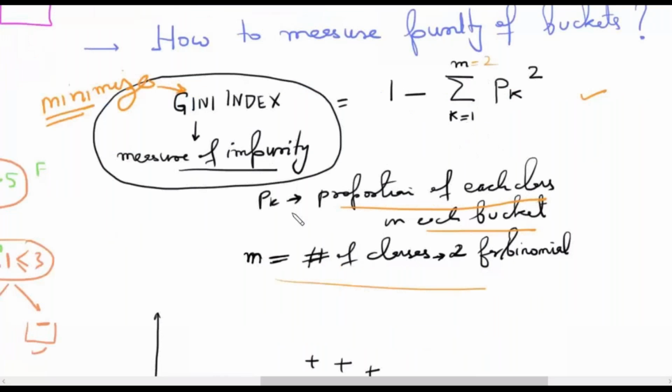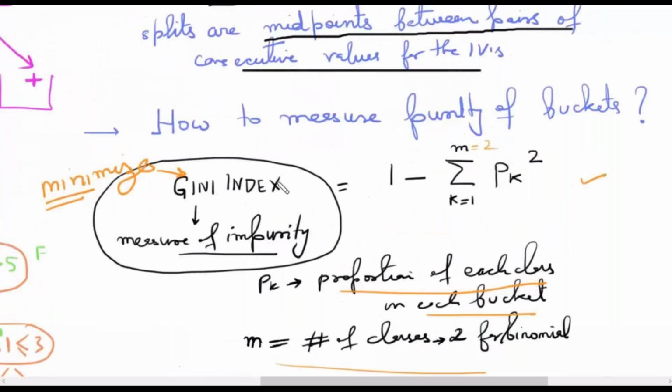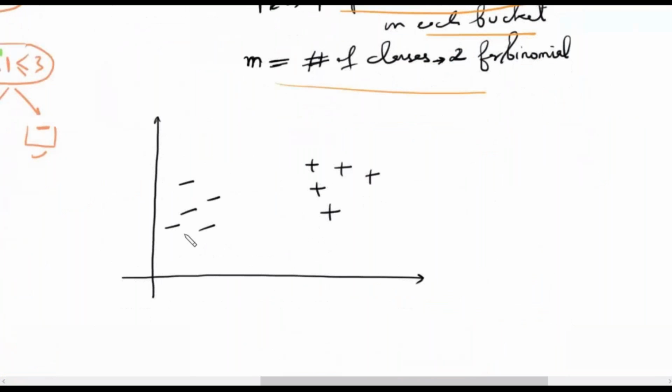Now let us see this with an example. Let us see how we calculate Gini index and how it helps a decision tree come up with the appropriate split. So let me take a very small data. I'm taking a small data because it involves manual calculation. The computer does this for us, so we don't need to do this. But to understand the maths, this is important.